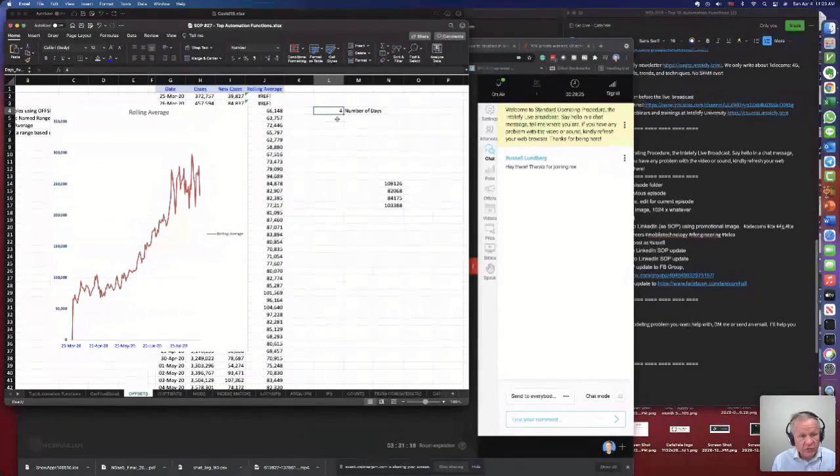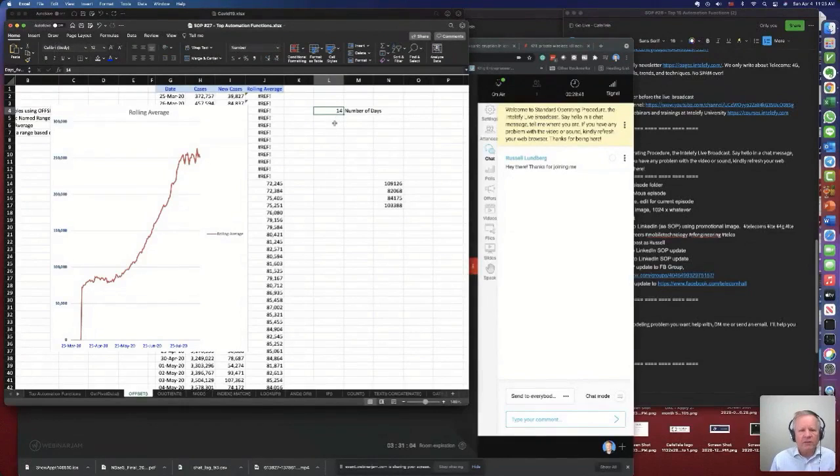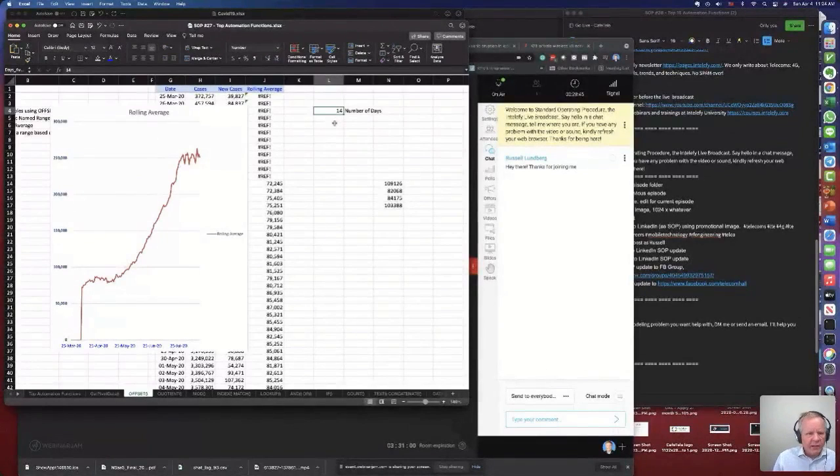Let's change that to 7. Now it's even better. How about 2 weeks? A 14-day rolling average? See, it really smooths out the curve a lot. But the real benefit to me is I haven't hard-coded a 4-day or 3-day or anything. I can change this on the fly, and I don't have to edit anything except the value in this field.